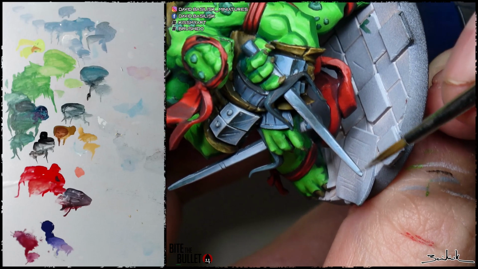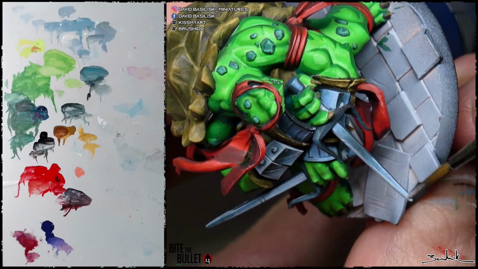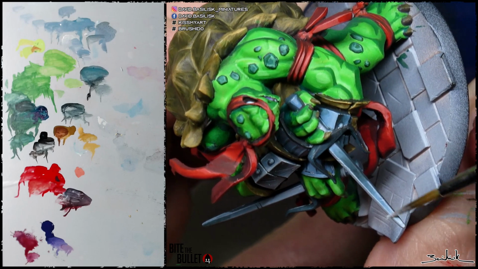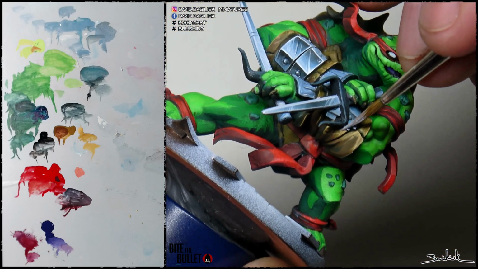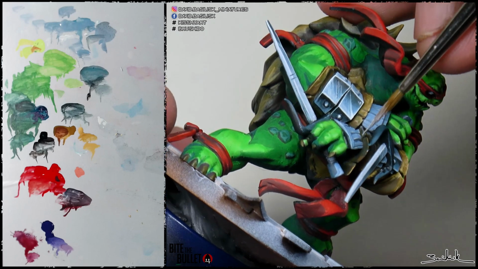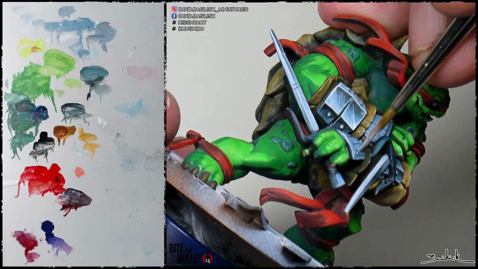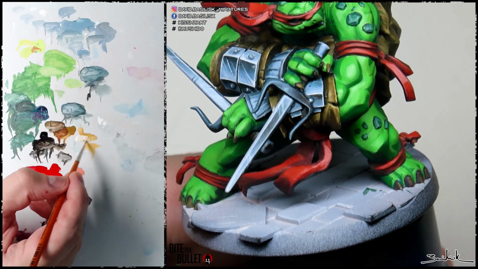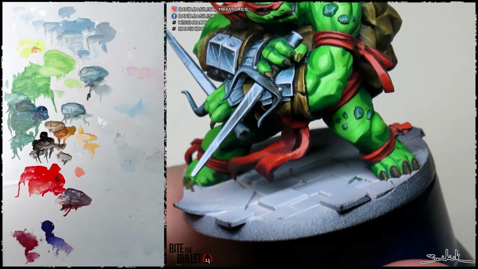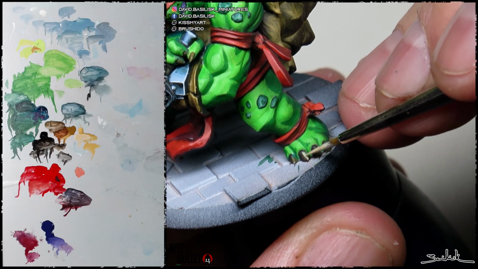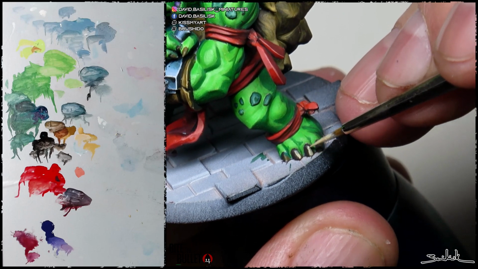And see how it changes when you outline the edges. This is a very simple and easy non-metallic. This is not a complex non-metallic, but you see how if you outline them properly, they look quite good.